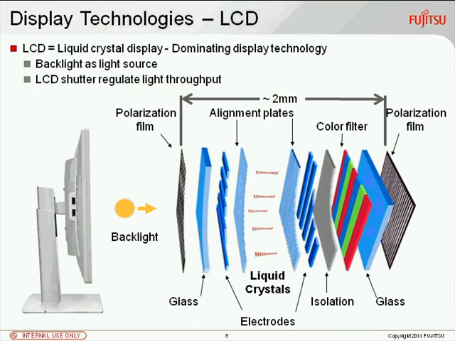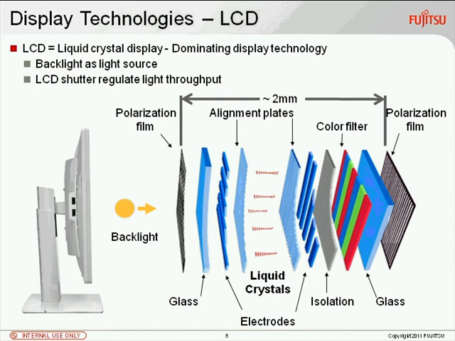These different layers in total are only about 2 millimeters thick. This is a small plate, visible as a glass plate in front of the thicker backlight. The LCD modules, the liquid crystals, are sitting in between, and in total you have different layers. For example, a glass plate on the rear side, one glass plate on the front side. This is for mechanical adjustment of everything.